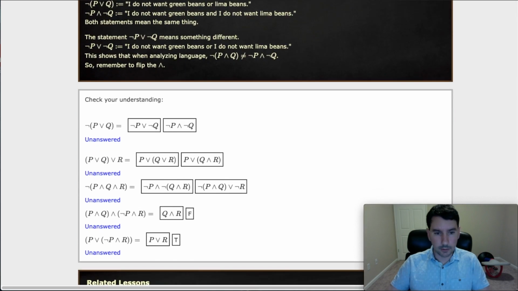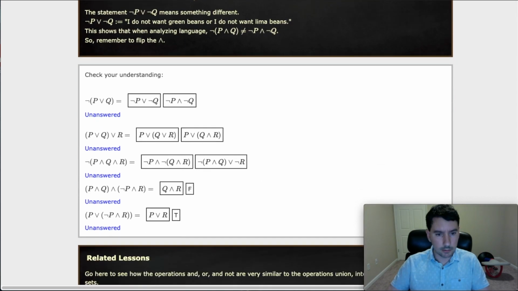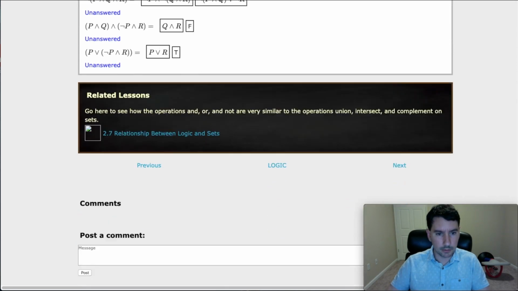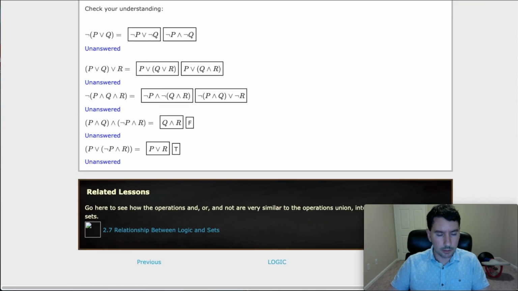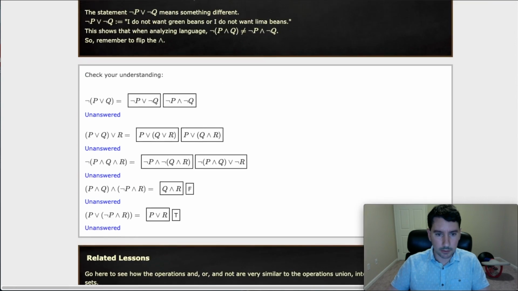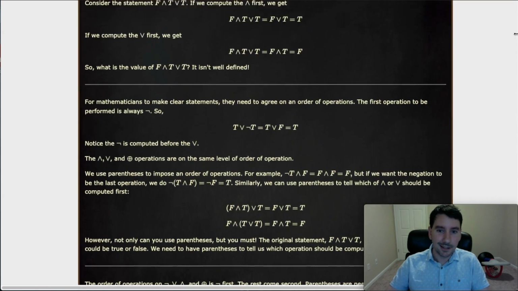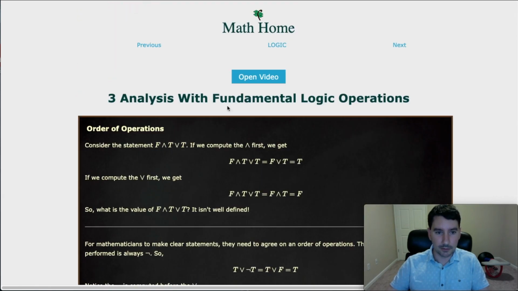So I don't know if that's shown in the exercises. Yeah, there's some exercises here. We can check your understanding. Oh, and an image missing down here. I'll need to fix that. If you're not familiar with all these symbols, because it looks like a lot, this is the third lesson, and they're pretty simple. It just means and, or, and not.